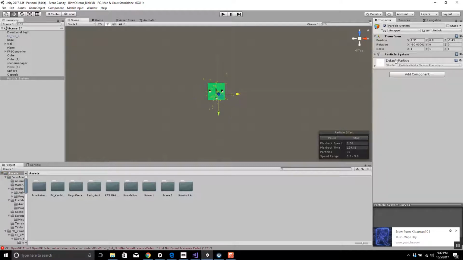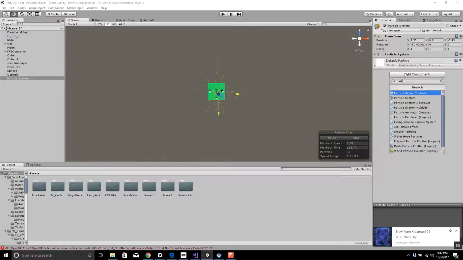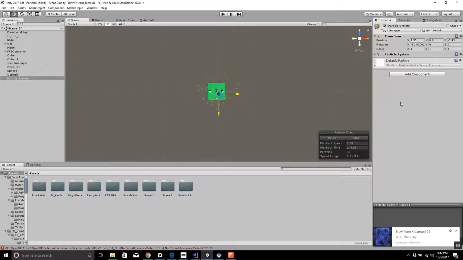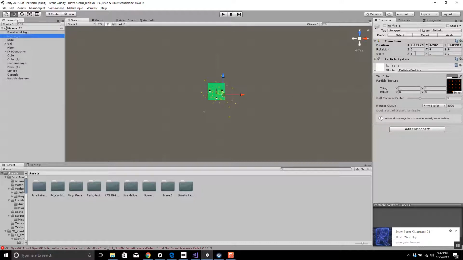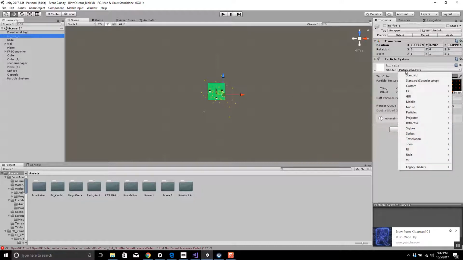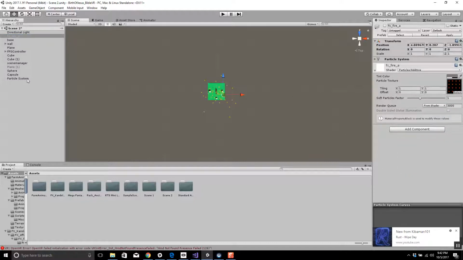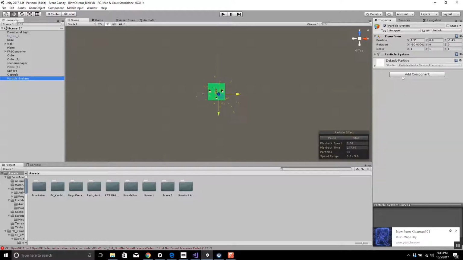I can't change my default particle? I'll give myself a different shader.